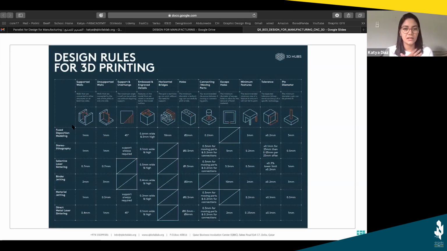In our case, we found out that sometimes it breaks or it falls even before reaching this, but it's a good overall guide. So here in FDM, for supported walls, the minimum thickness you can do is 1 mm.